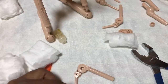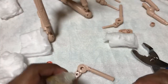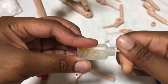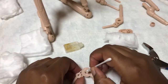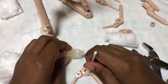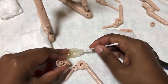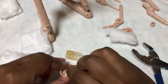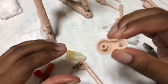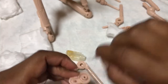So I'm gonna put some more grease on these joints. Okay. I think having something in there will help too. Hoping this would give it that extra push because I really need to get these on. Alright, just checking to see if I need to add any more grease. Okay.